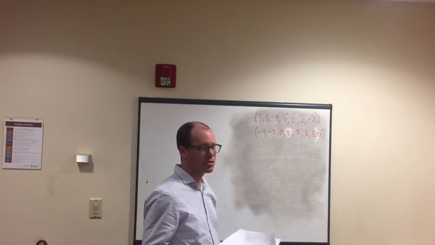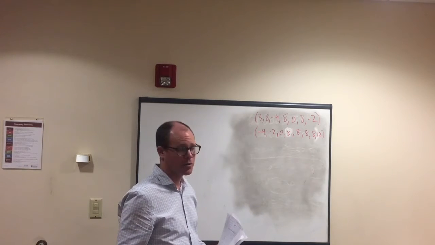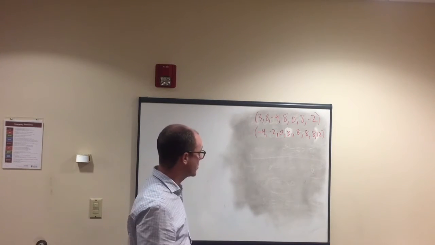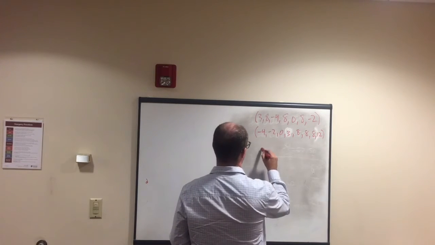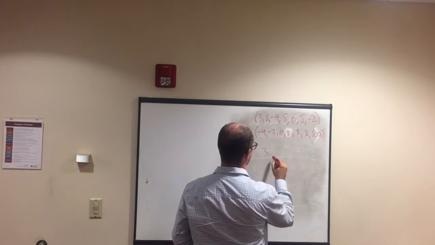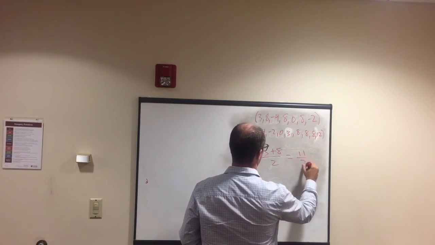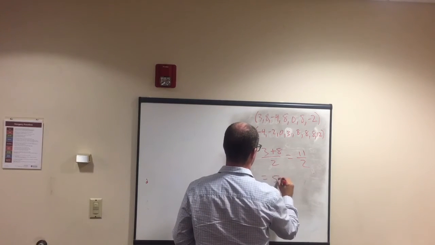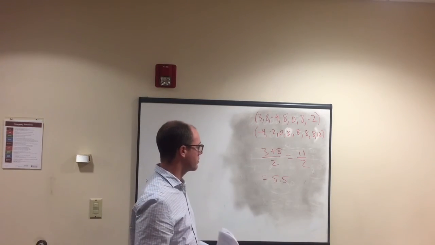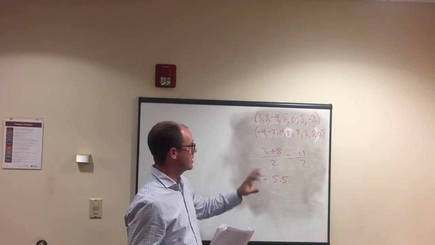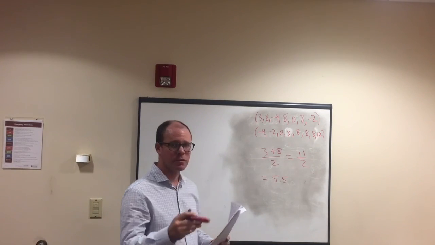How do I know which one is in the middle? Right. So in this case, what we would do is you take the 4th and the 5th number, right? So those are the 2 that are straight in the middle, and add them and divide by 2, right? So the 4th number is 3, 5th number is 8 in this case, divided by 2 equals 11 divided by 2, 11 divided by 2 is 5.5. So in this case, the median would be 5.5. So if it's an even data set, you take the 2 numbers in the middle and divide by 2. If it's an odd data set, then you just pick the number that's right in the middle.